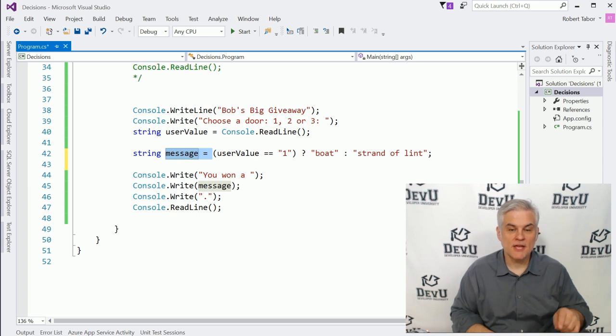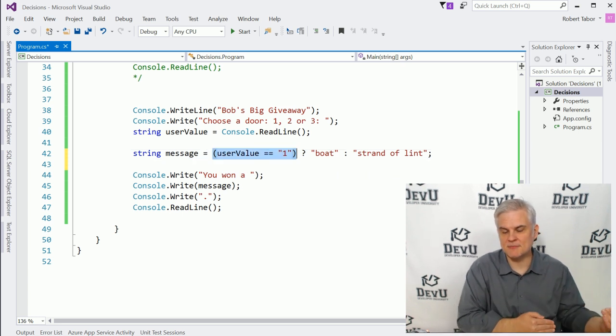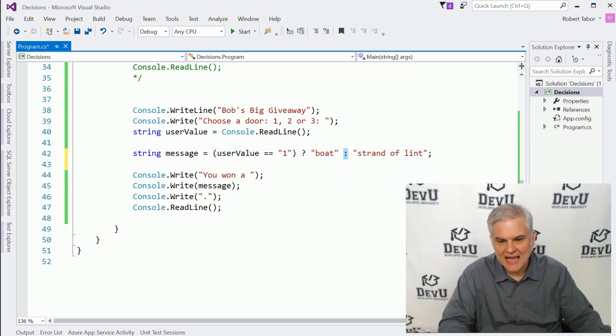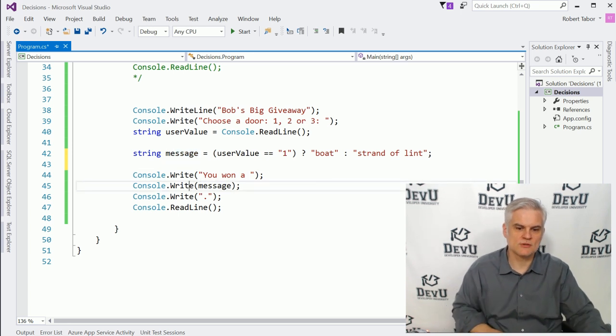All right, so if the user types in 1, we'll find the literal string boat, and we'll assign it to the variable message. However, if this equates to false, so they type in something different, then anything after the colon will be taken and assigned to the variable message, and we'll use that below.